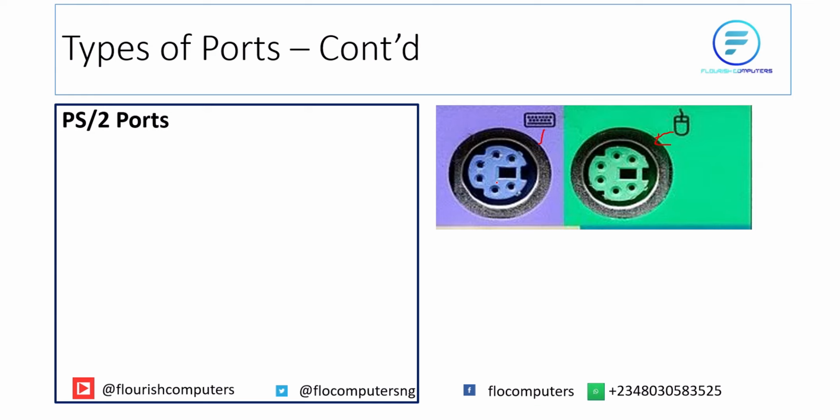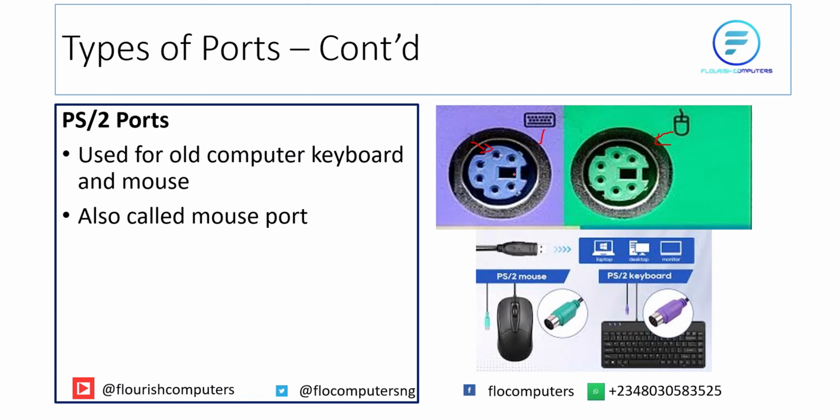In most cases, when you don't look very well at the back of the desktop while plugging it in, because you can see that this is a female port, that means the mouse cable, the keyboard cable in this case, is going to be the pin. So most times we don't position the pin properly, and then you break the pin. I broke a lot of pins during that time. If I wanted to plug in my keyboard and didn't bend down and look at it very well, by the time I inserted it... let me show you the mouth. Now this is for the mouse, this is for the keyboard.